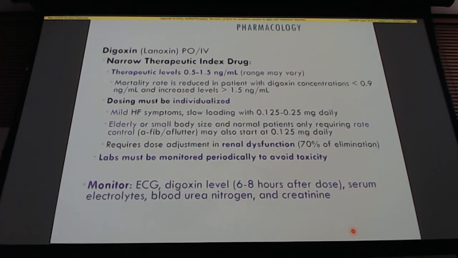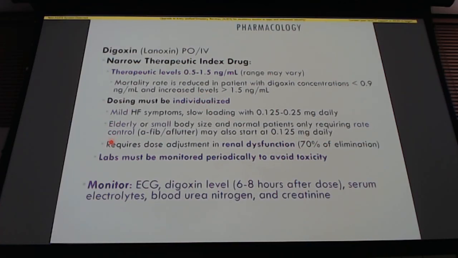Medication-wise, and like what dose you're starting your patient on, look them up, but typically we're starting low. You'll see that we'll do like that 0.125 to 0.25. You're starting low, seeing how your patient is going to respond because they're already on their other medications. You're just trying to get them to not be as symptomatic. Okay? So this is not a drug that we want to use a whole bunch of. This is not like my primary first line, I'm leaning on this. This is me adding this to get my symptoms under control for my patient. Okay? So that's where you see that it must be individualized.